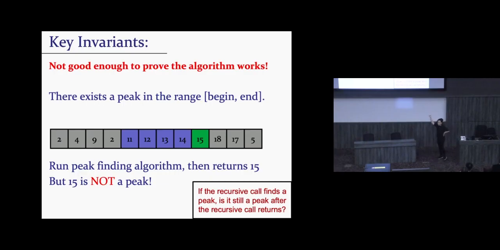So when we call our peak finding algorithm, we are guaranteed that our starting value of 0 and our ending value of, let's say, n minus 1 was definitely the correct range. A peak definitely exists in this range. When we recurse on whatever region that might be, for example, the 11 through 15 range, we need to promise that everything past the 15 has to be smaller than the 15. Well, not everything, but right next to 15, it has to be smaller than 15. We need to be guaranteed that the one element behind 11 has to be smaller than 11. That's the idea, right?